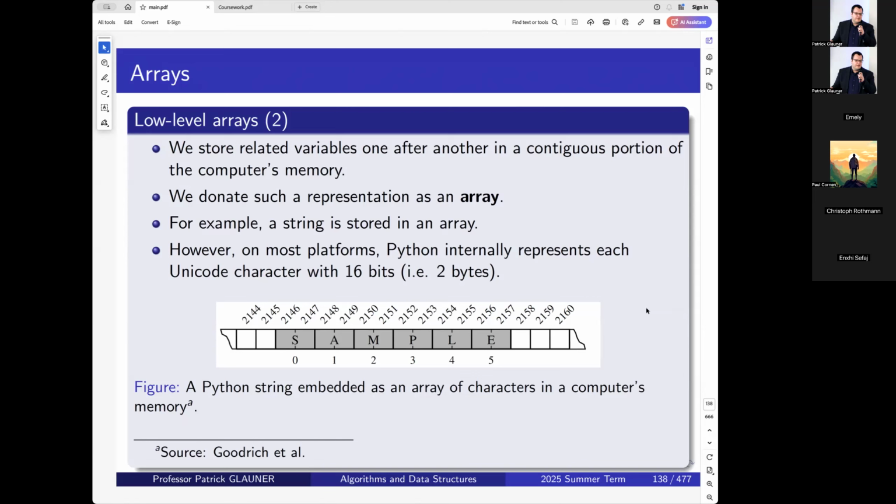In Python, you can also create arrays, and I'll show you this later, but it's something we will only implement once, and then we will always just use this as a more high-level functionality, and we start building lists, and we will not implement low-level arrays on our own anymore.